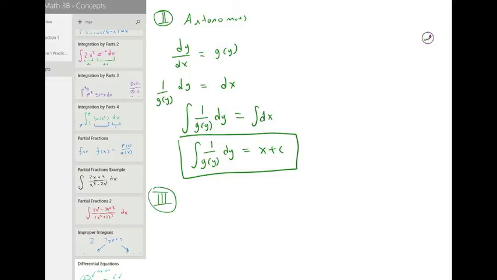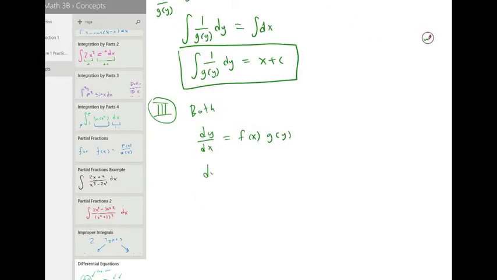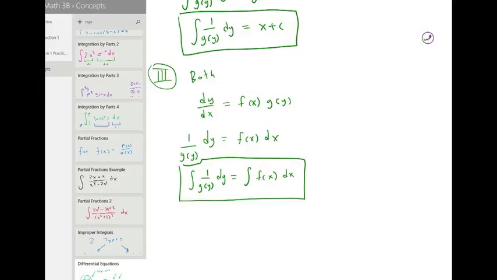And then for a third case where we have both, we're also going to have initial conditions for these. And I think it's better to see those in examples, so we'll leave that for that. So we have dy/dx equals f(x) times g(y), and like before, we're going to get everything with y on one side, so we divide both sides by g(y), multiply both sides by dx, and now we integrate both sides, and we have the integral of 1 over g(y) dy equals the integral of f(x) dx. And without knowing what g(y) and f(x) are, we can't really go farther than this. So that's pretty much how you solve these equations.